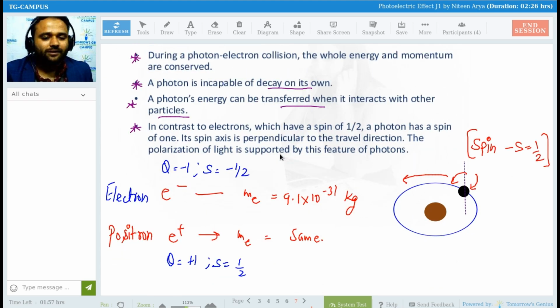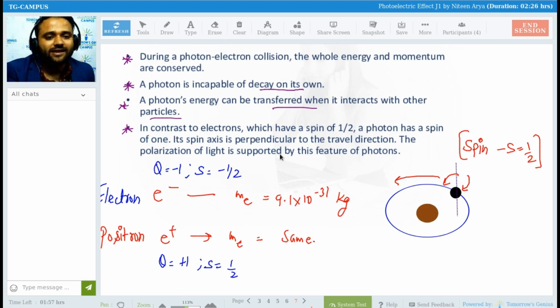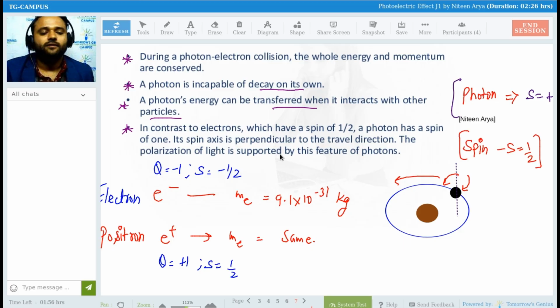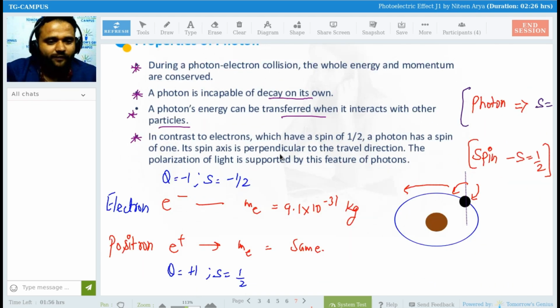So this is all about the electron. But what we are discussing here is photons. So for photon, I am going to write photon completely, because P is a symbol of proton. So photon has a spin S, which is complete one. Meaning if a photon is rotating around its own axis, it is completing one circle, like the earth. Is this clear, everyone?